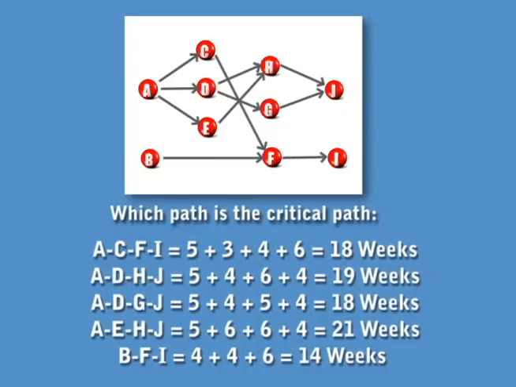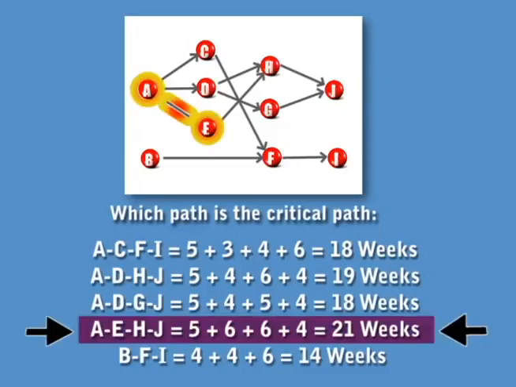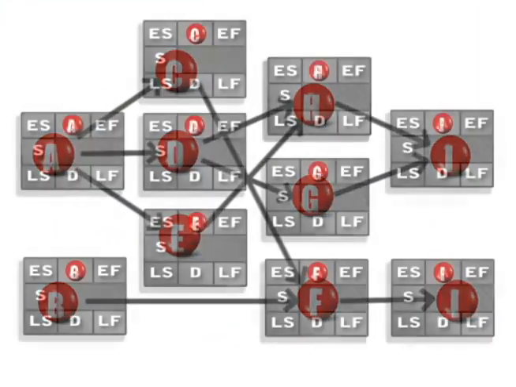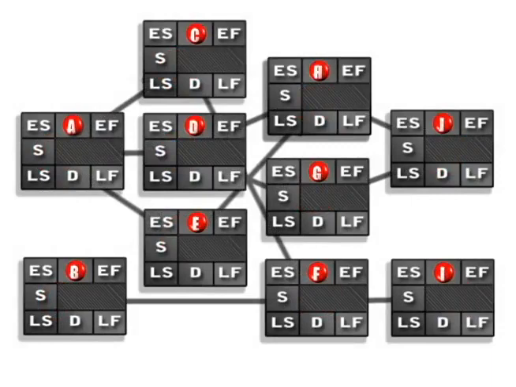So what does that mean to us? Well, what that means is that our critical path is A, E, H, J, because it takes 21 weeks. That's the longest duration of any path in our project. And what that means is that these activities are not going to have any slack time on them. And that is the path that we're going to monitor through our project. So we're going to use this and use my boxes now. And I've drawn out the network, and this is what it would look like with the boxes.